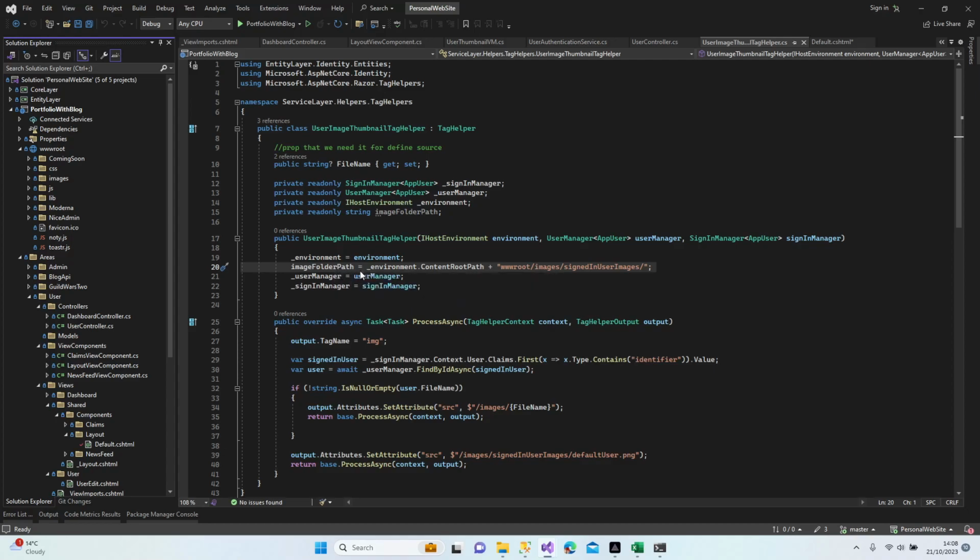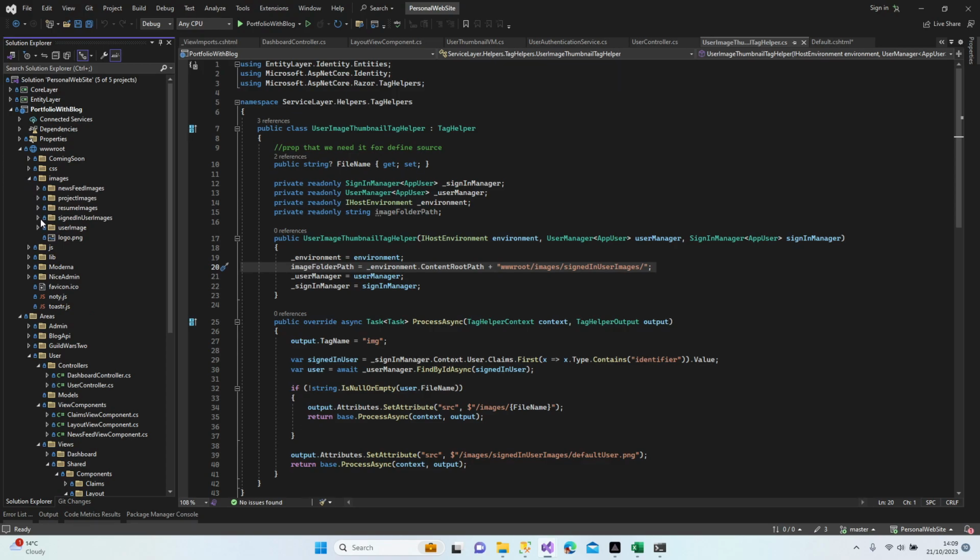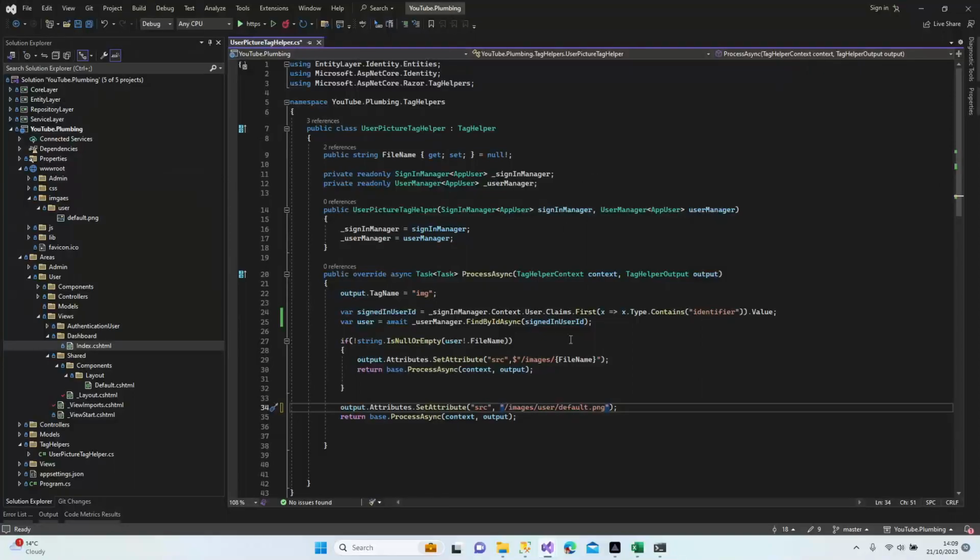I'm not using that image folder anyway. Environment. I'm not using it. Images. Yeah. Sign in, just default user. Yeah, perfect. It's all good.